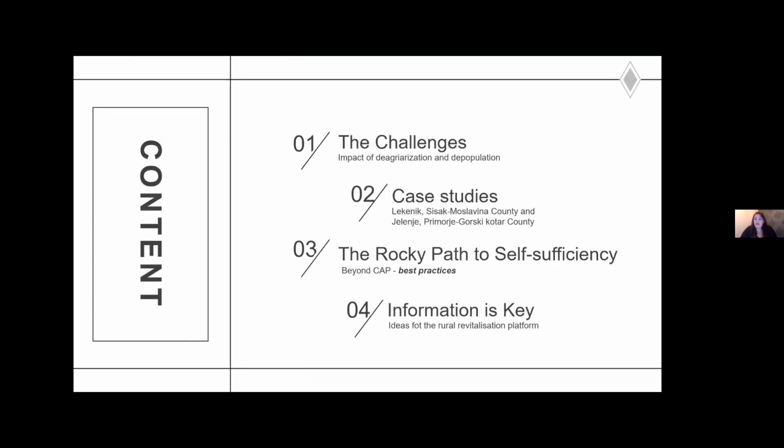Some ideas of projects mentioned that would take place in rural areas, but financed by other funds outside of and beyond the common agriculture policy. And the multiplicative effects that these projects have in those rural communities. And in the end, our suggestion about this digital tool and an example of what we used in Croatia for 5 years, but the costs were quite high, so we stopped in 2021.